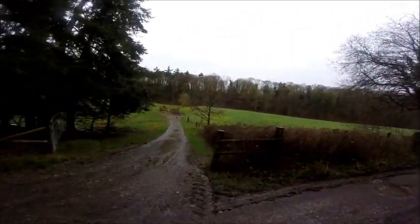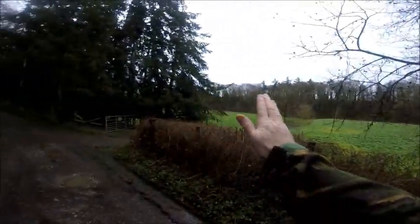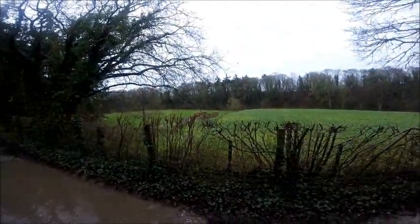Just passing on my left there, the old pavilion. The old rugby and cricket pavilion. Rugby ground was here, cricket was there. The North Wales Hospital rugby team used to play on here, and it was half brick and half timber, but it got burnt down years ago now. If you want to see what it used to look like, check out my videos.